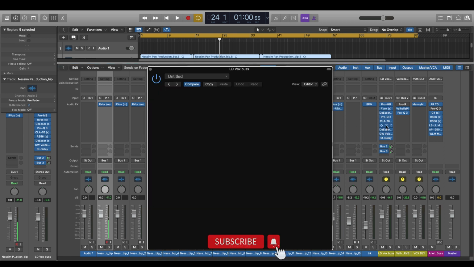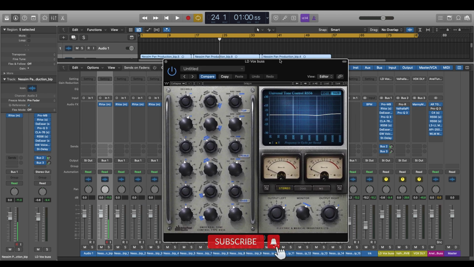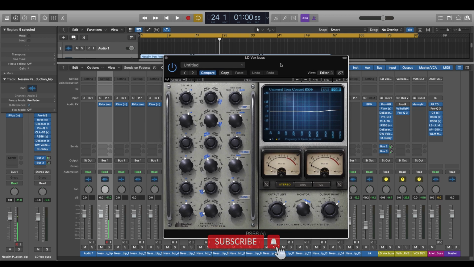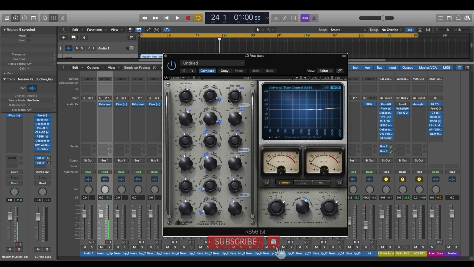My other EQ that I love, a plugin that must be on my vocal chain, is the RS56. Why I love this particular plugin is simply because it has a very sweet sounding curve. What do I mean by that? If I boost using this particular EQ, say at 16 kHz there, and I just boost by 7, it adds that shine. Its increments are very smooth. It's not a harsh EQ. It's so smooth. I also use it on mastering, by the way. I just love this EQ here.